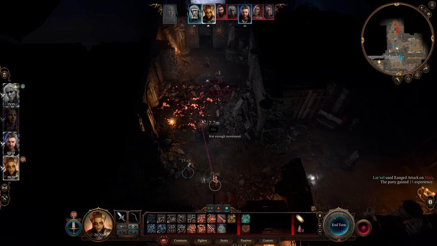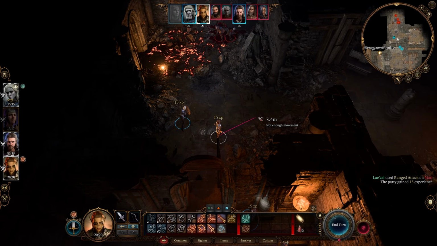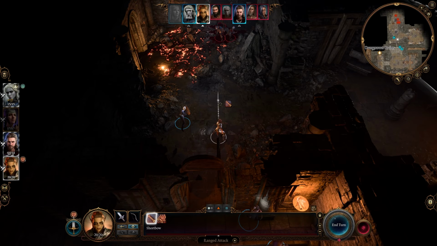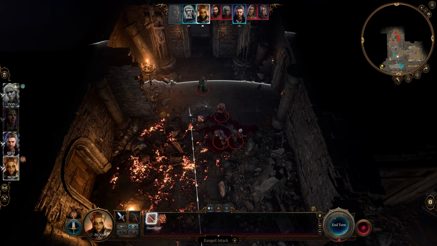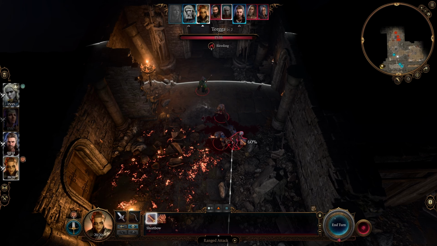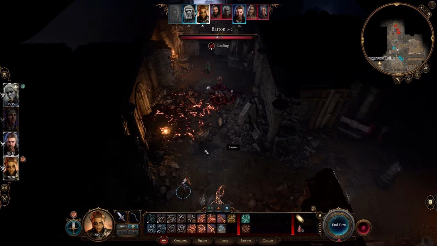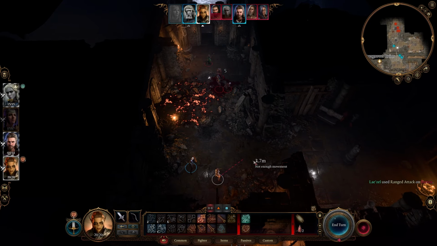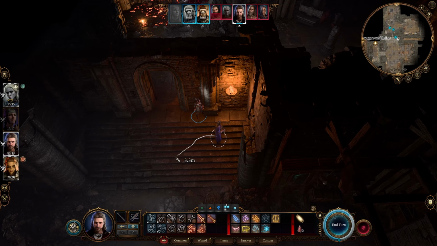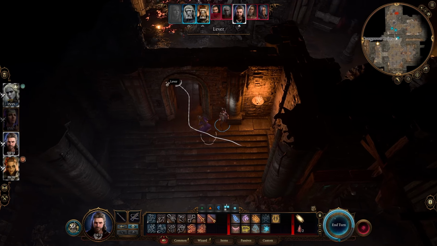And again, I'll put time markers in the comments, so if you want to skip past all this and don't want to watch the fight, I'll mark the spot where I use Bursting Sinew. Victory is assured. Onward.